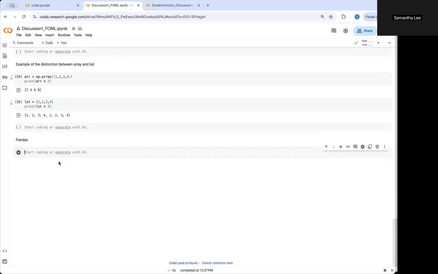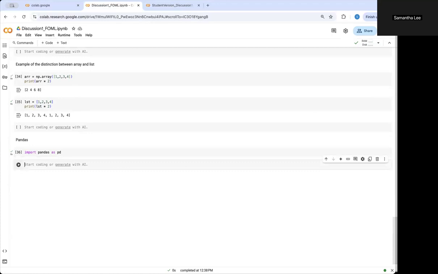To import any library, just like how we imported NumPy, you first type import, the name of the library, which is pandas in this case, and as pd. pd is the standard name for pandas used all over the world, so that's why we'll be using it here too. Run this, and now you're good to use all the functions in the pandas library. And then let's do an example.